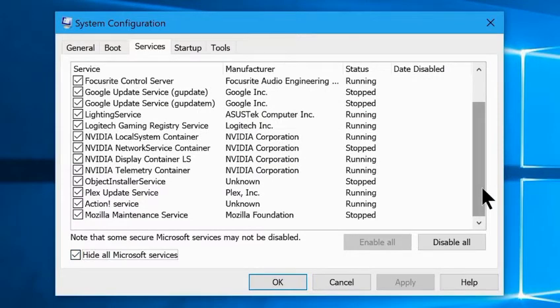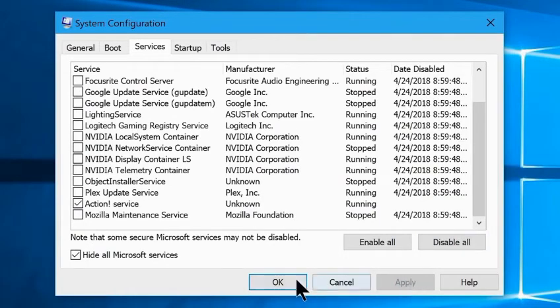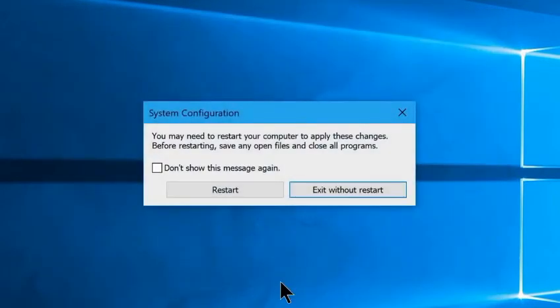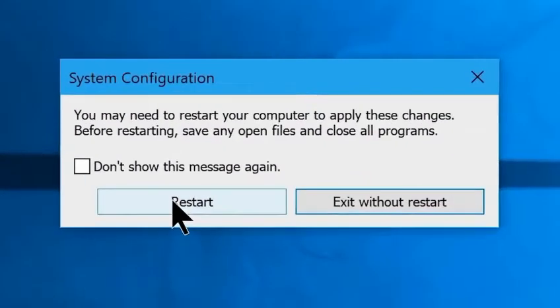So let's proceed. You can disable them all at once by clicking on the Disable All button, or you can cross-check them and see if there is anything particularly important for you. Don't worry, you can always restore everything back to default order if you have messed up something accidentally. So once you're ready, you can click on the Disable All button. Now click Apply and it will disable all the unwanted services on your Windows 10 PC. And it might ask you for a restart. In that case, just give it the permission.